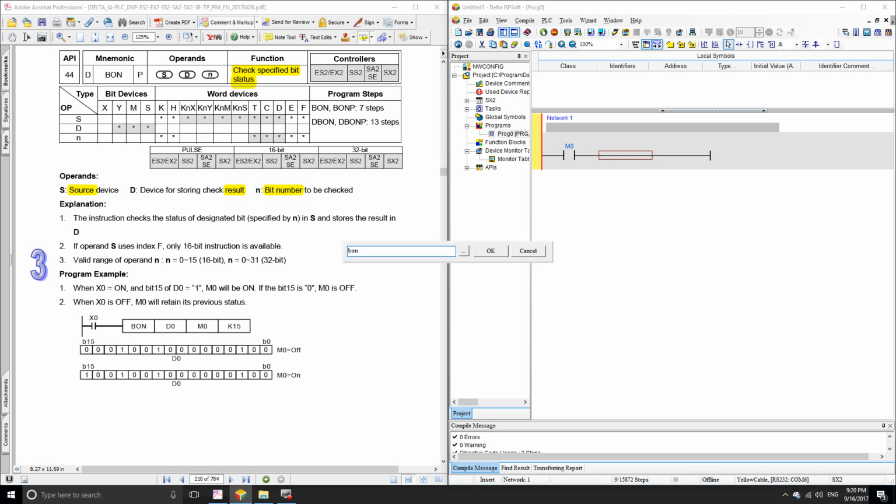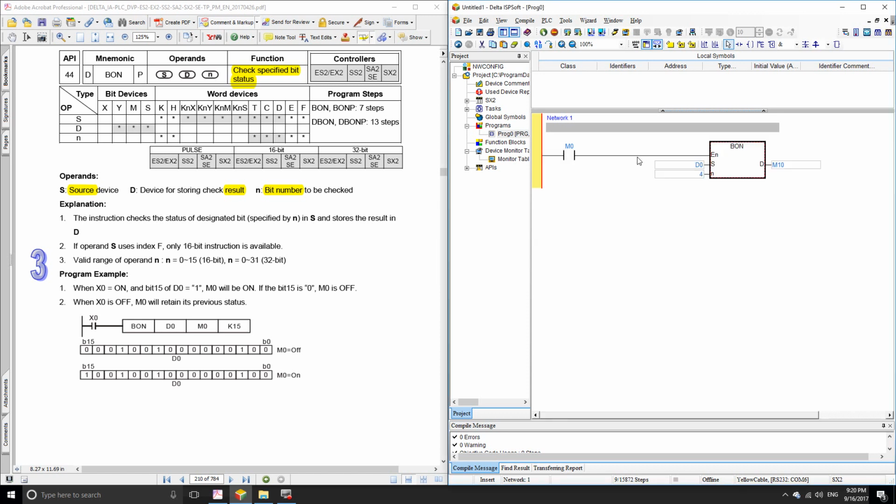We're going to check the status on D0, and store the result in M10, and I'm going to check the status of bit number 4. I'm going to hit OK.